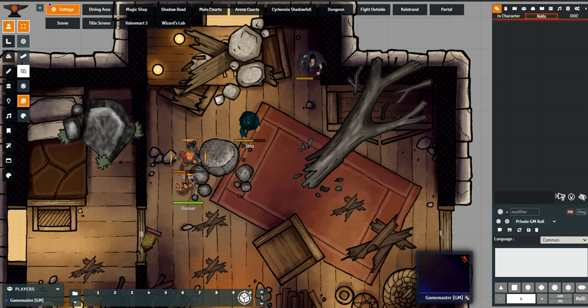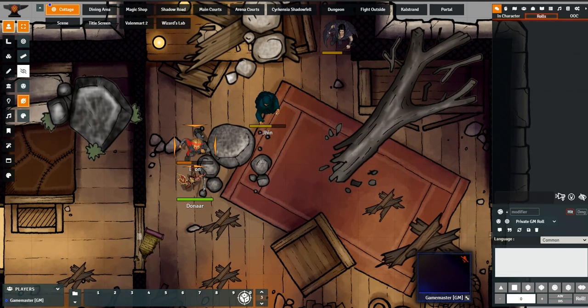Hello everyone, today we're going to be talking about two things. The first one is how to deal with spells that add a bonus to attack rolls and saves, primarily the spell Bless. We're also going to be talking about how to create magic items. We're talking about both of these today because they both use the same module, dynamic effects.